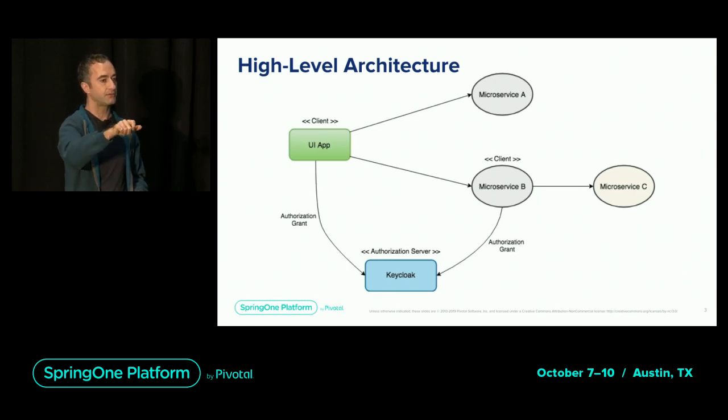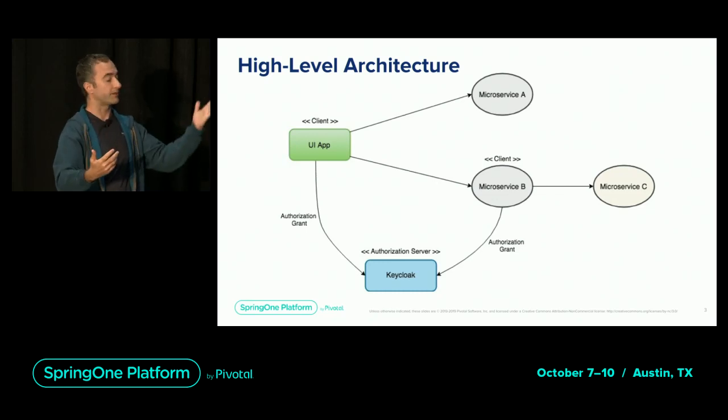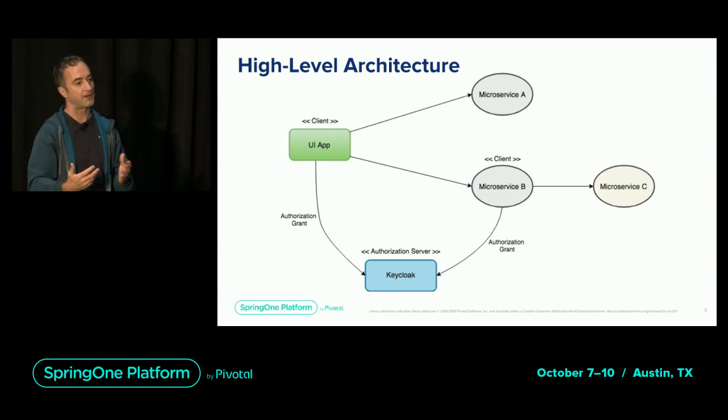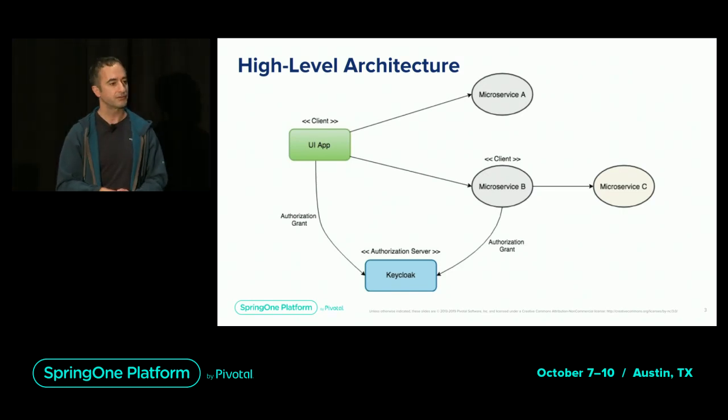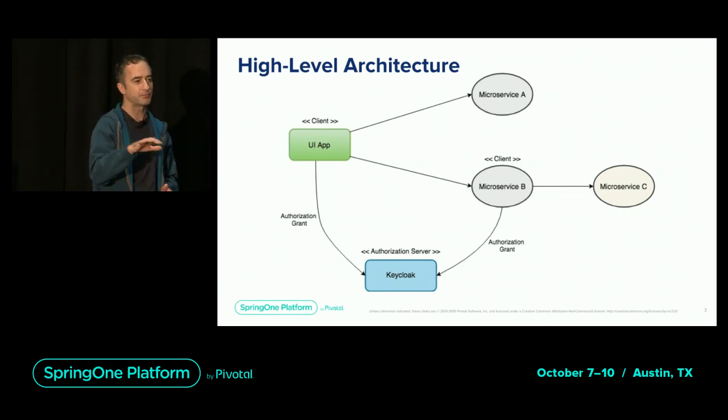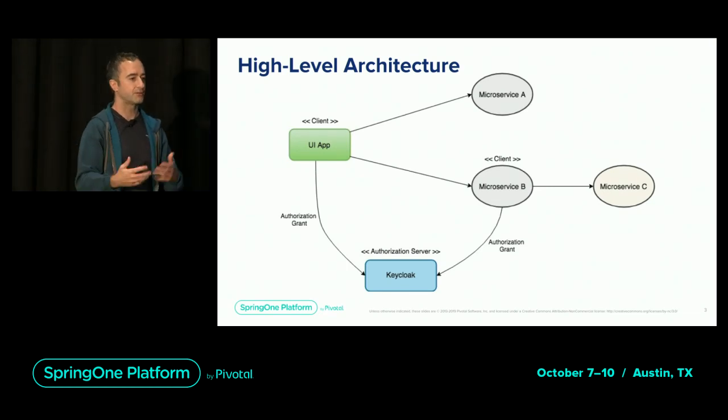But that comes down to how you configure it on a provider. When the client goes through that flow, you need to configure on the provider to ensure that it sets the audience field with the intended receivers, in this case microservice C. However that's done on the provider, it might be a unique identifier of the resource server or a URI, I'm not really sure, it's provider specific. But that's how you would go about it.